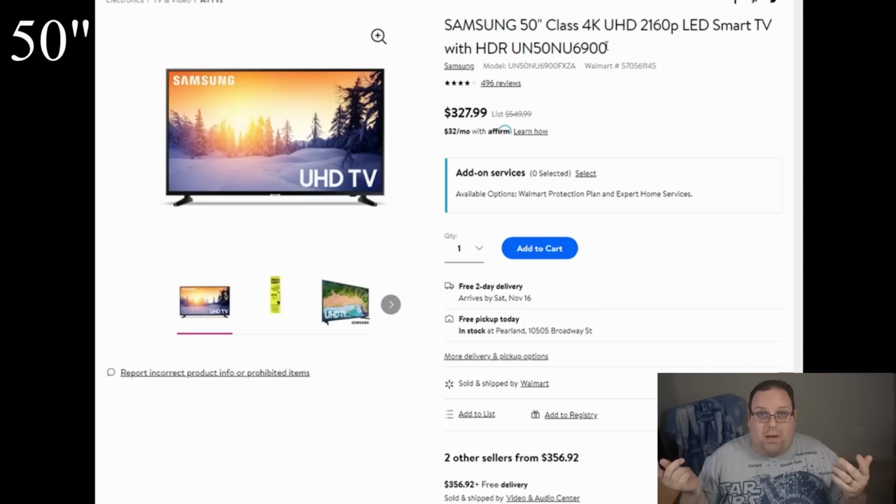You've also got another 6900. If you don't want to wait for the doorbuster over at Best Buy, if you don't mind spending more money and you have to have it right now, once again, this is a 6 series. This is definitely on the lower end of Samsung's TVs. Cheaper plastic, a little bit more dim of a panel, however, not as low as like the 4 series, the TCL 4 series TVs. So $327.99. You're definitely gonna get a better deal at Best Buy with that doorbuster. But if you have to have it now, once again, you can buy it at Walmart.